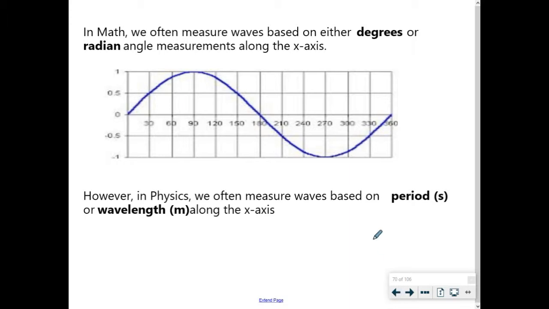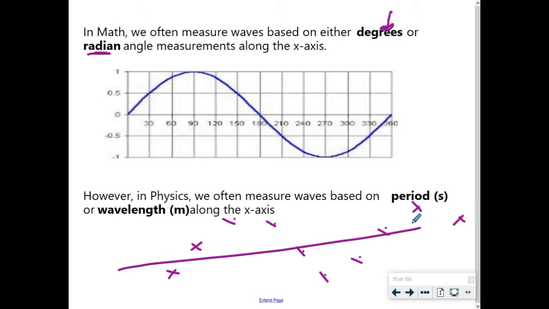The first thing I need you to be aware of is that in math, we often work with degrees, but your calculator will likely need to be set into radians in order for it to work properly. I'm not going to give you a full lesson on what radians are, but if you ever do a regression in your graphing calculator and you plot data, did anybody come across this where you were trying to put the sine regression through it and it put a line that kind of went like that and it didn't actually work properly? And then maybe I would have told you, hey, quick, change your calculator to radians. All of a sudden, the line that went through all your data points actually went up and down.